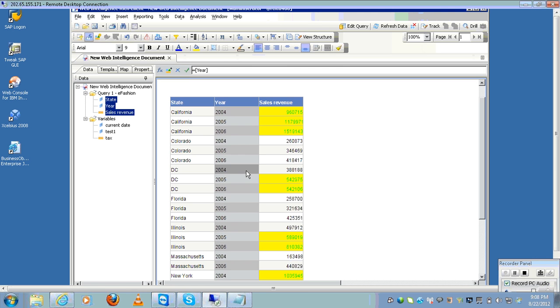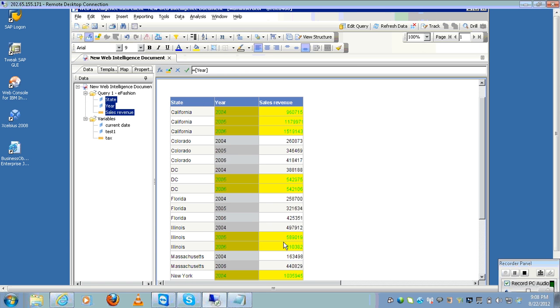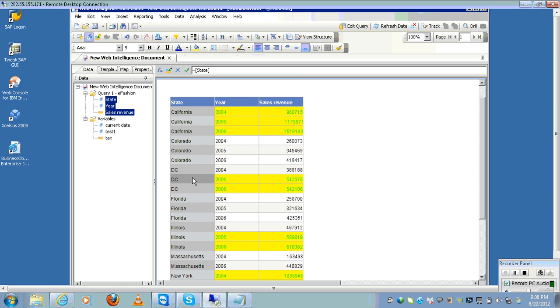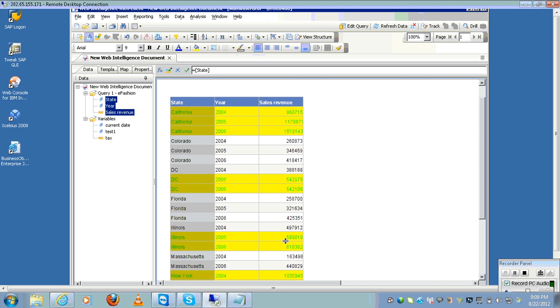The same alert, if I want to affect the remaining columns of the rows, I want to reflect that alert to the year column. Go to the same alert. We have a checkbox. If you enable that, click on OK. Same rows will be reflected. If you go to the save data, same alert, define the alert, same rows will be reflected. So this is the way I can highlight my data. Conditional formatting.